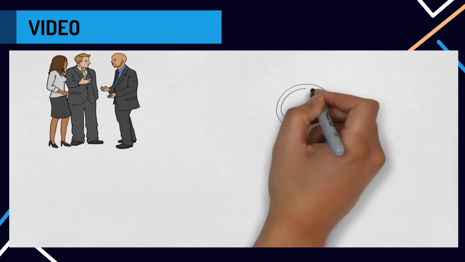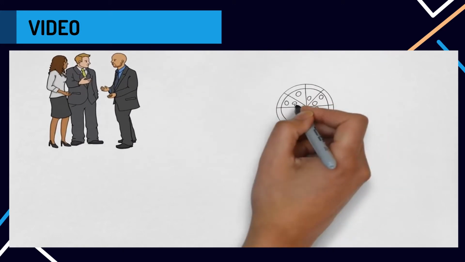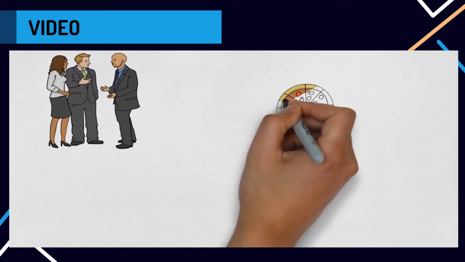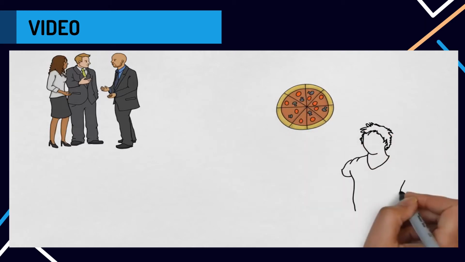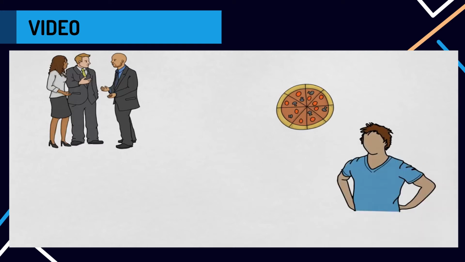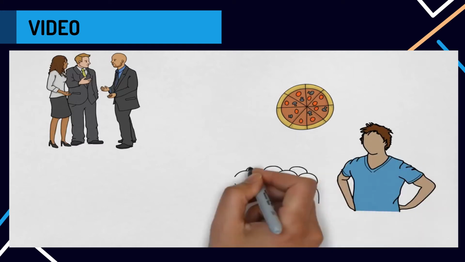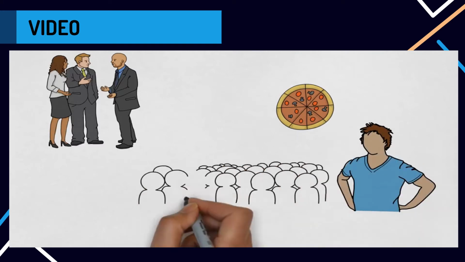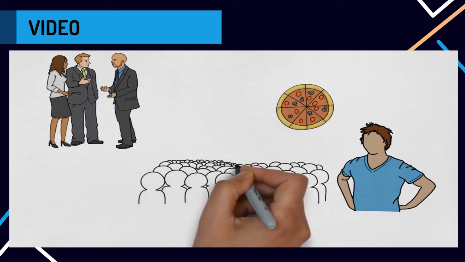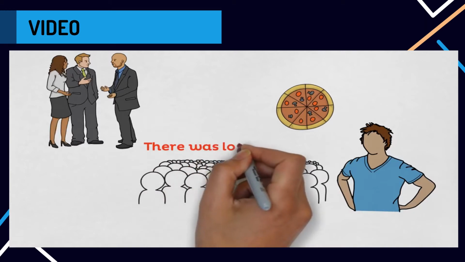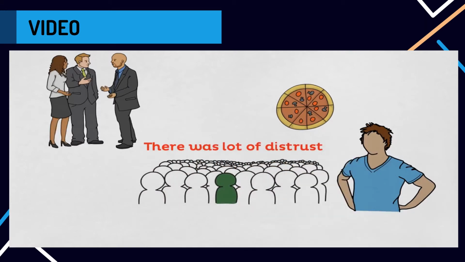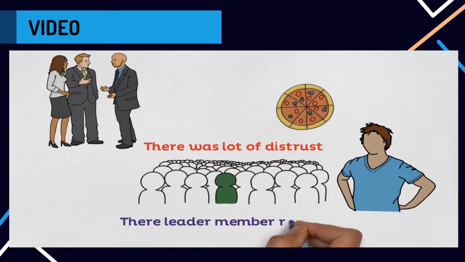If you watched my videos for situational leadership, I used an example from when I worked at a pizza store during my university days and when I was promoted to a store manager. I was 23, leading a team of diverse people with an average age group of 32. Since I was younger, my coworkers did not like that I was their boss. Hence, there was a lot of distrust. So here, leader-member relationship was poor.